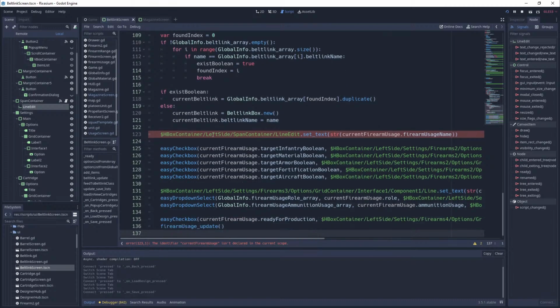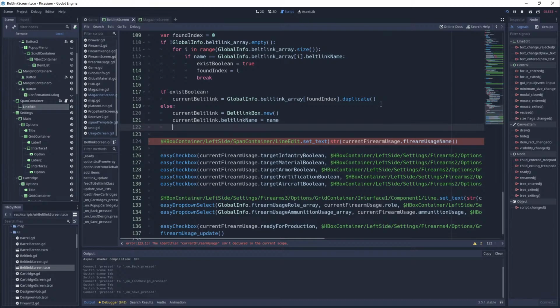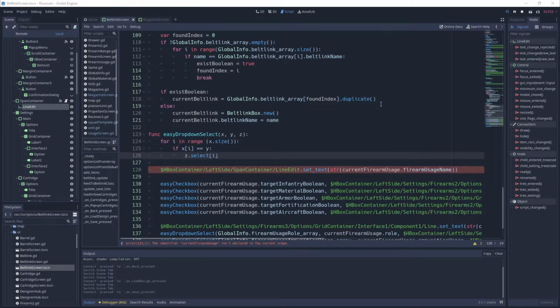So for loading, we have to do easy checkbox and easy drop-down select. These were quite fun. They weren't, but we can pretend that they were. I like how I added the checkbox checker last second for one of those. But here we have a more interesting option.